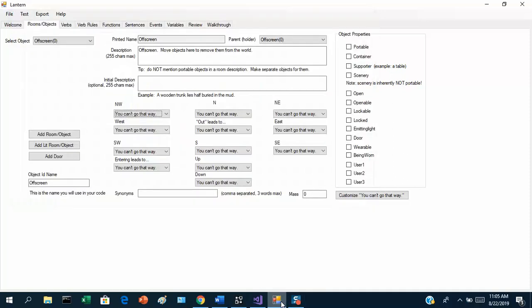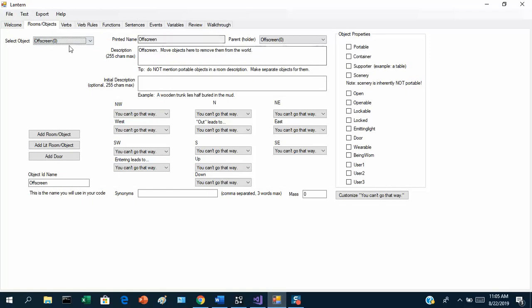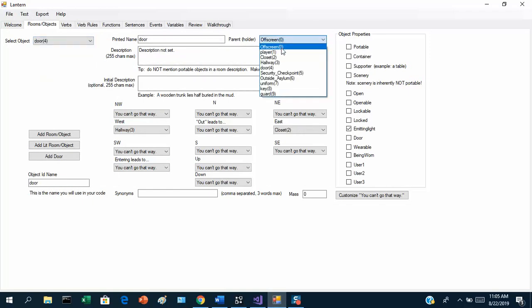And that's what I have modeled here in this short game, which just kind of models that map. Now, let's go back to our map. When the player interacts with the closet door, they're going to be in the hallway. And in order to interact with an object, it has to be in the room with the player. So what we're going to do is take this door and stick it in the hallway. To do that, I'm just going to pop over a lantern, take the door, and set its parent object, or its holder, to be in the hallway. And now when I'm in the hallway, the door will be there.